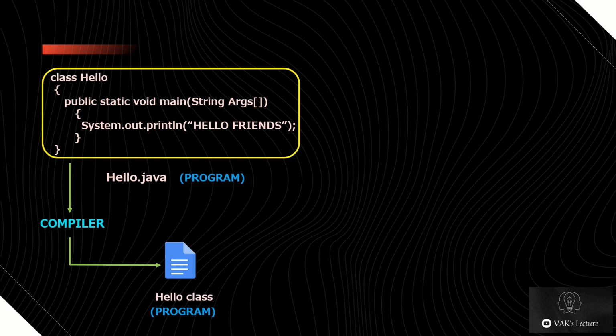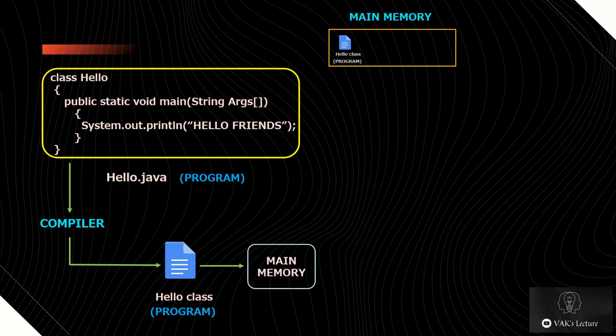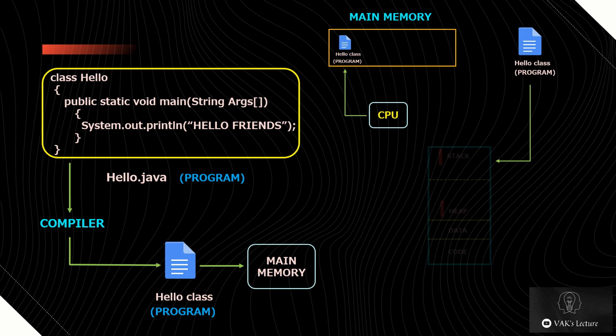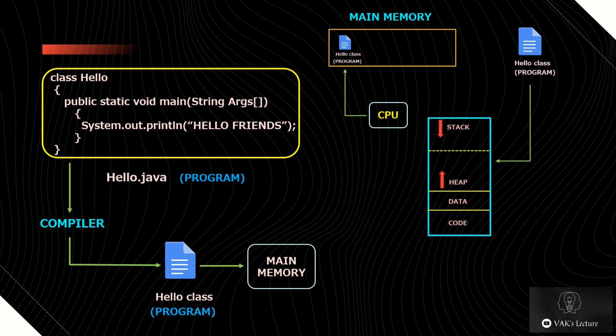Then we need to execute the file to get output. So now the operating system will take the .class file and bring it to the main memory or RAM for the execution. When the CPU starts its execution, then the program becomes a process which is executed by a CPU. The process performs all tasks present in the program. So we can say that a process is basically a program in execution. So when a program is running, then it is called a process.